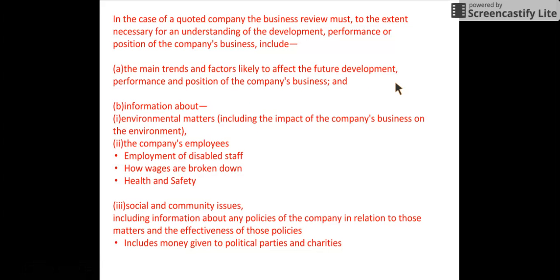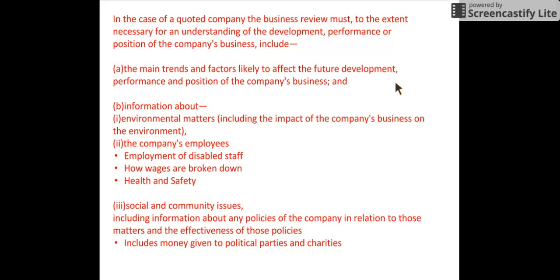So for example, what's happening to the age profile in the countries in which you operate. If you're a company that sells something that appeals to younger people, then quite clearly, if the population's aging, such as in Japan, Germany, to some extent the United States, then it is probable that your sales are going to decline as the profile of the country changes.